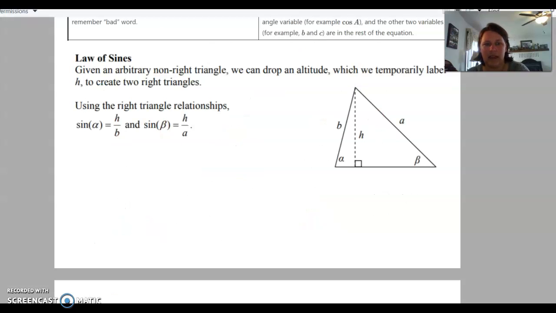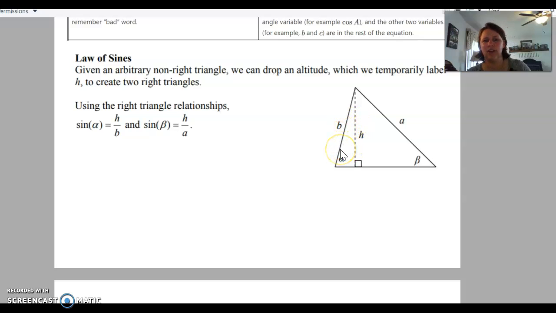Okay, really quickly, I'm going to show you how we get the law of sines. Normally we would just use cosine, sine, and tangent if we had a right triangle. The case in this chapter is we're going to be working with triangles that are not right triangles, so we have to go a little bit farther into each one of these definitions. Let's say we have a triangle that is not a right triangle, this one right here. We're going to drop in a height. Now we have two right triangles within our triangle, this one on the right and the right triangle on the left.